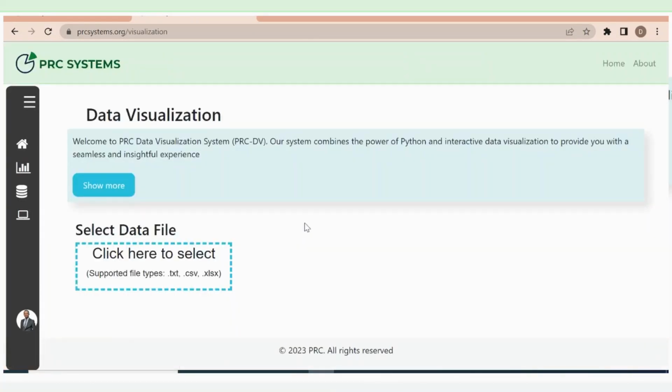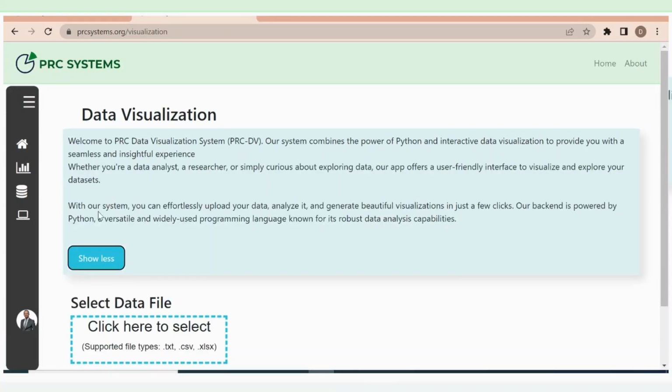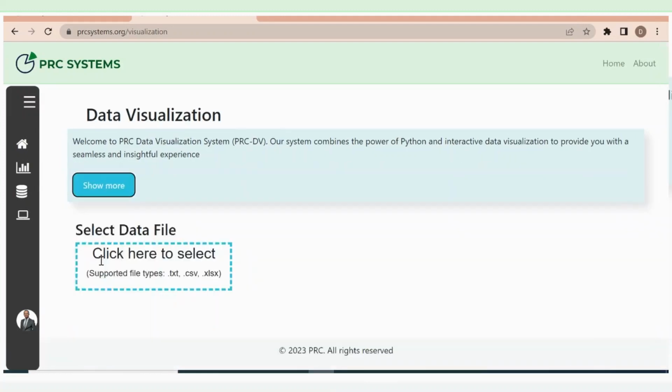Great. So this is the system we're going to take you through today, how to use it and all that. You can read more about our data visualization system, DV system. There's not much there, but it is very helpful. A disclaimer is that the system does not help you prepare your data. It assumes that your data is already prepared. If you need a data preparation or data quality assurance check system, we have another system that helps you with data check and all that. Some are still in development as well.